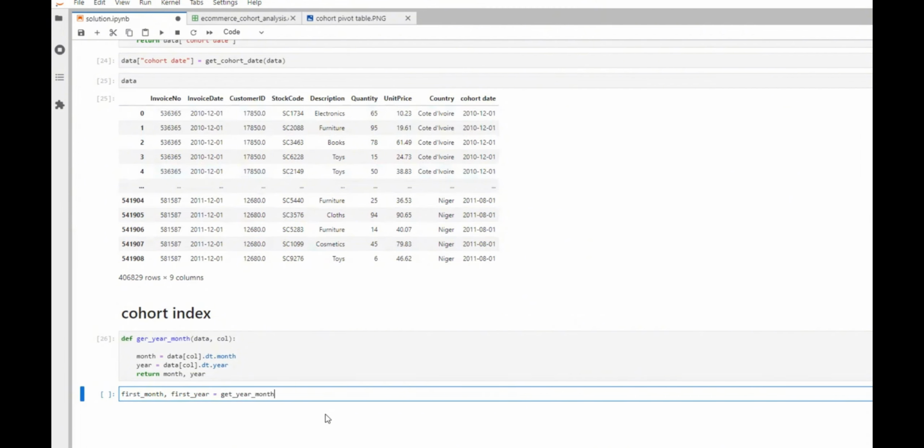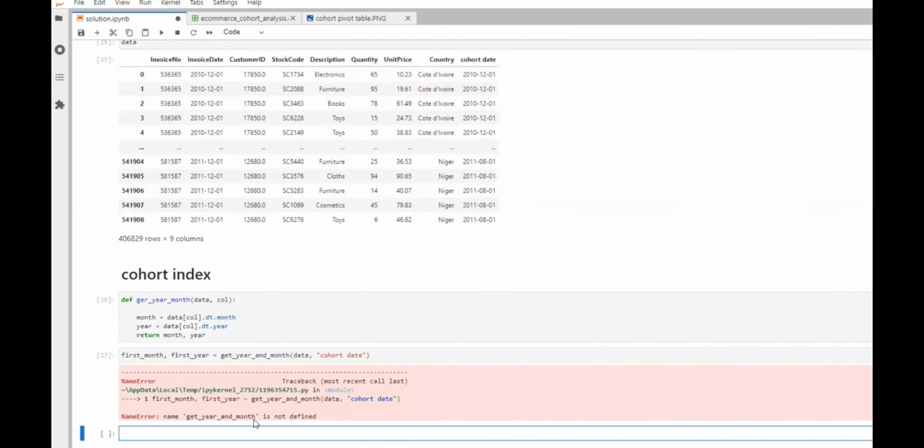Get the months, of course. Apply it to our data frame, and the column we are applying it to is cohort dates.